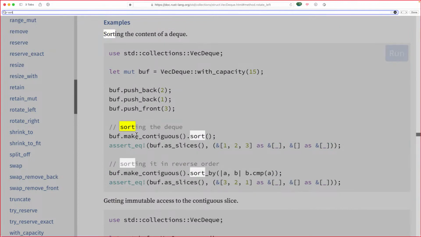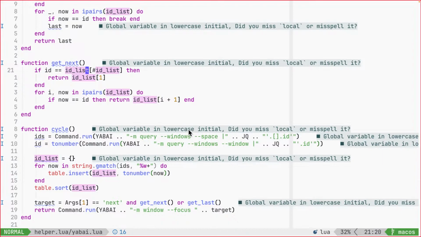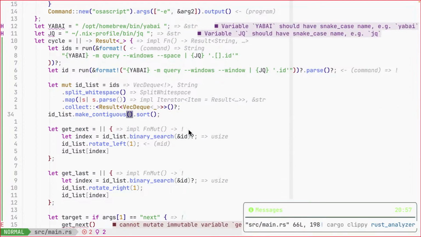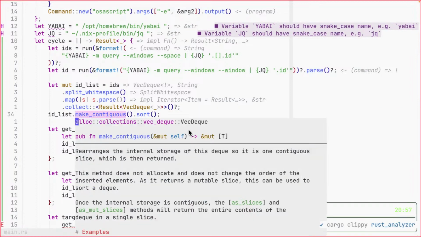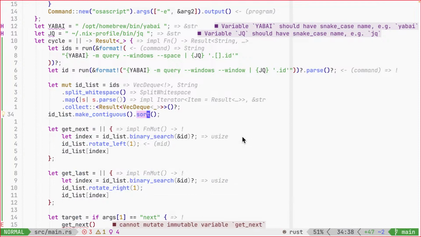You need to make it contiguous and then sort it. I guess it makes sense. So make contiguous returns a mutable slice, and then the sort method is actually implemented on the slice. Actually makes sense.